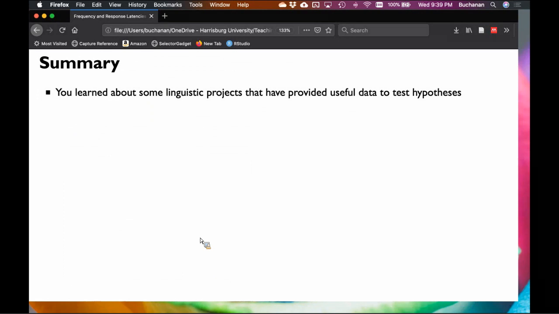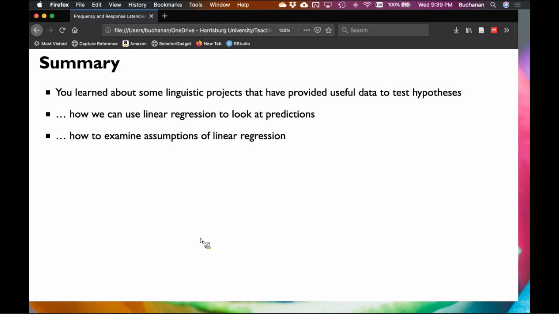All right, so in summary, we've talked about some very important linguistic projects that you could use for your final project if you're interested. They have some useful data, allow us to test hypotheses, and allow us to set parameters for other models, which we use linear regression to work on predicting things using these data sets. Then we talked about the assumptions of linear regression, because it's important to think about those things, and almost every other analysis we've done has not had a lot of assumptions. So this is one of the ones that has a lot of rules. Factor analysis also has a lot of these same assumptions, and you should have covered how to think about those in your 500 course. And then a little bit on bootstrapping, in case those assumptions aren't met, just to make sure that the model you're presenting represents the data.